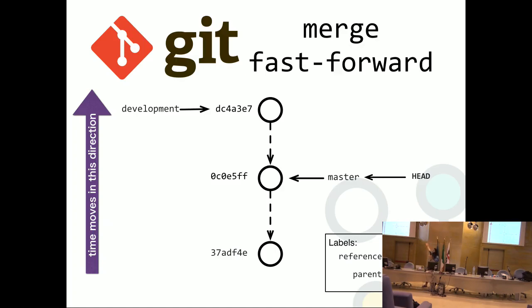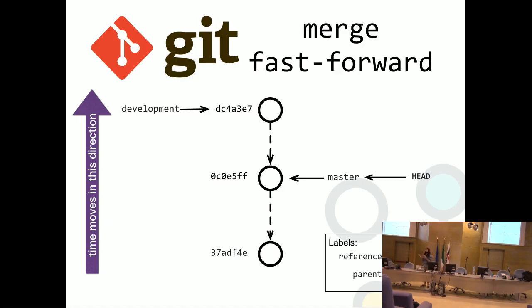So development is what we call ahead of master. Master is behind development in the history because there is a single history. So when you read behind and ahead, it means that. If in this case I try to merge development with master, actually there's no content to merge.